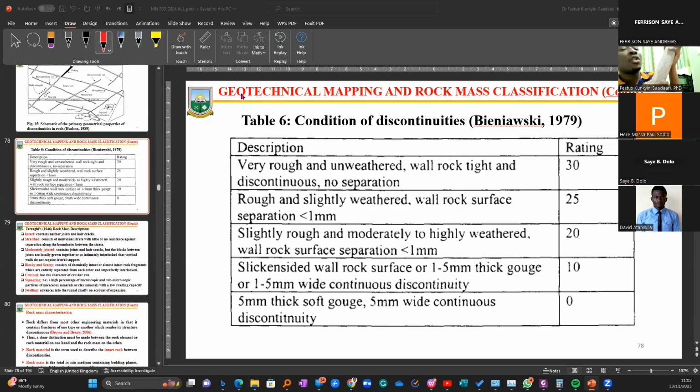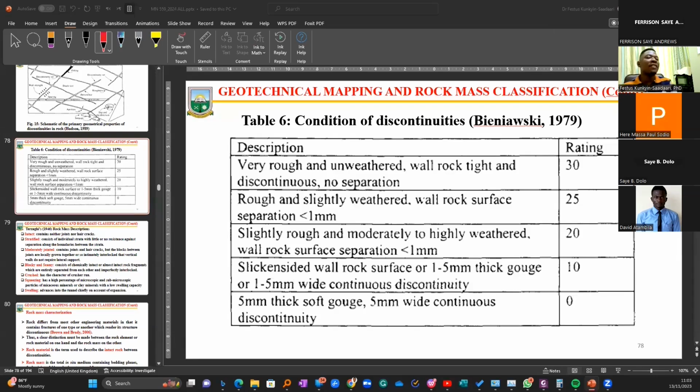And so if I have a rock sample on the surface, I am trying to pick my data to describe my rock, and I see some of these features, then I can easily use a rating of 30, because although it is discontinuous, these discontinuities I see there are not providing any obvious separation along it. But if there were some huge gaps within, then there is separation between the samples. And that is what we are describing in the first instance.